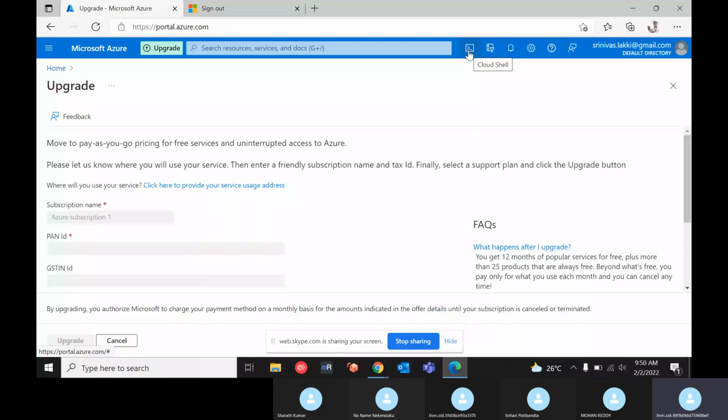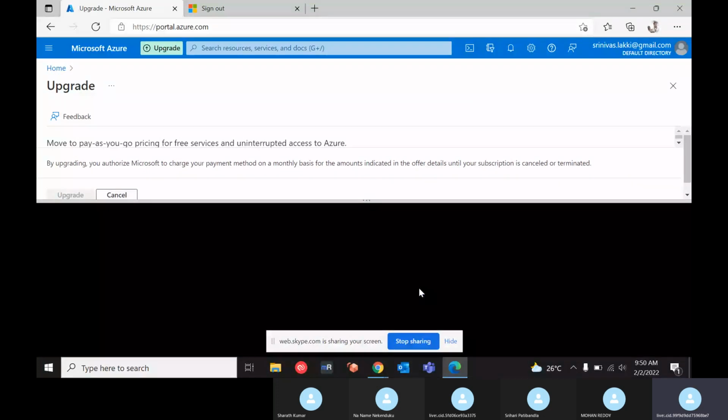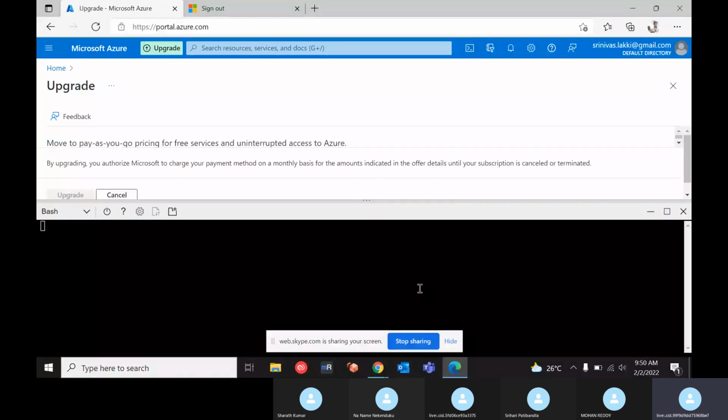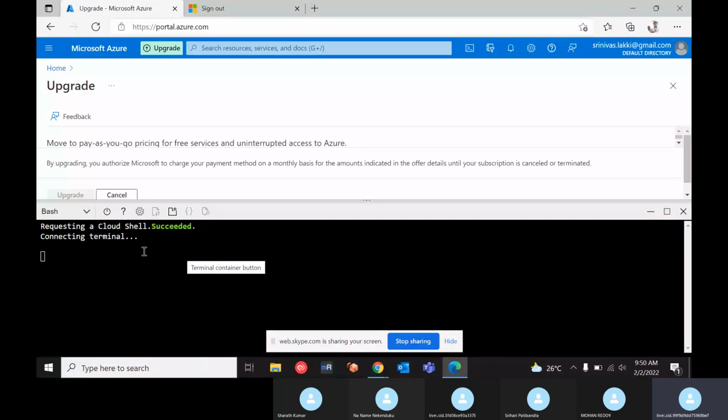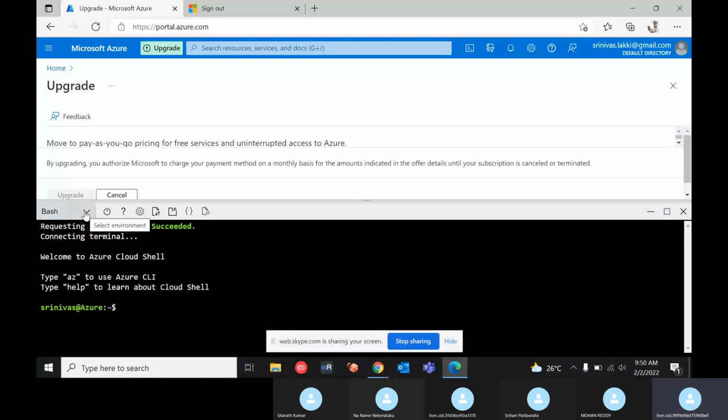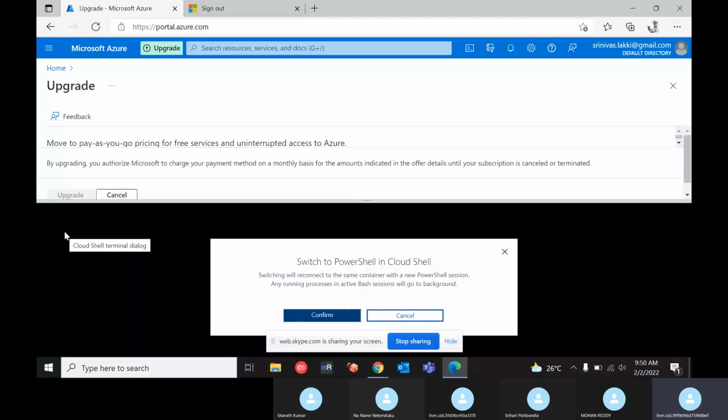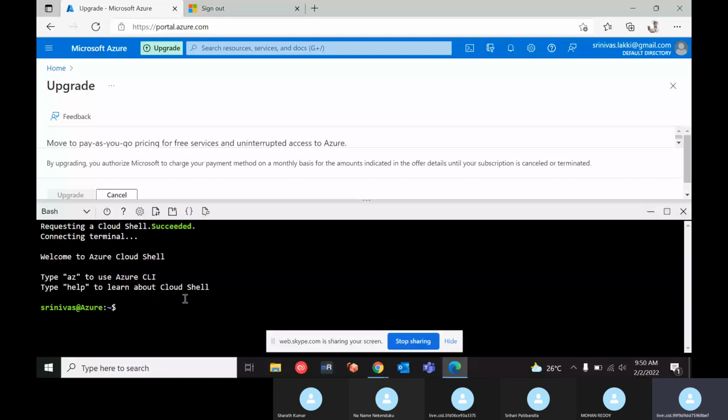So by using scripting, if you want to create any resource like a VM or a disk or a Kubernetes service or anything, you can use PowerShell like Cloud Shell. Here you can see two options: you can get the Bash shell as well as the PowerShell. This is Bash currently. The default shell is a Bash shell. If you are familiar with PowerShell, you can just click here and switch to PowerShell, right? So like that you can switch and execute the commands as well. If you really like the command line interface, you can go for Cloud Shell.